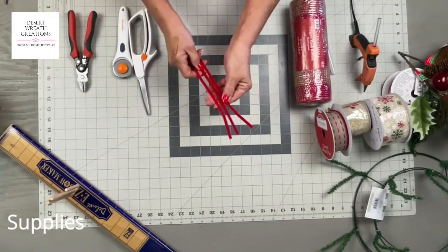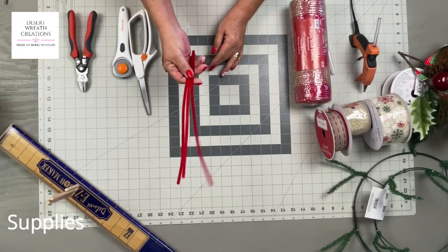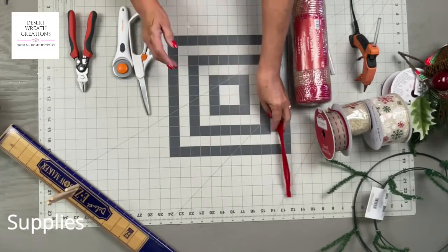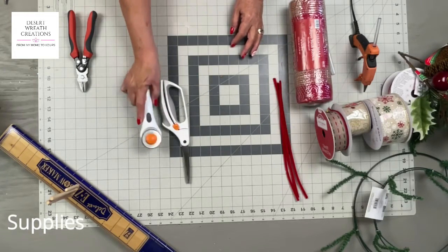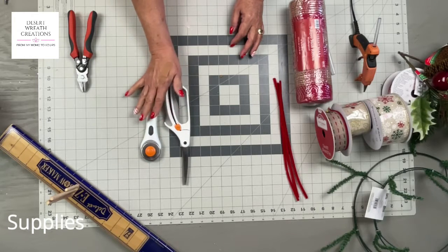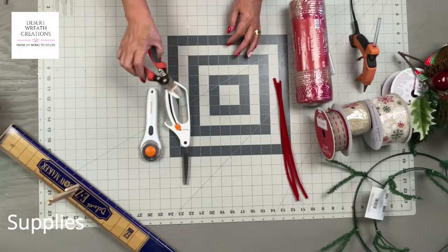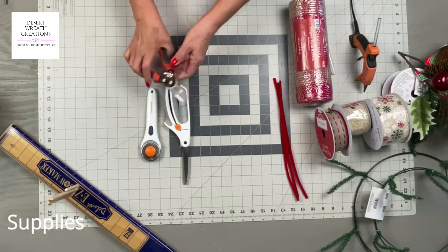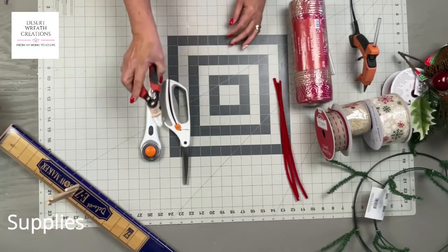Again, all you're going to need at the most is 3 pipe cleaners, from the Dollar Tree, guys. For the tools, you're going to need a pair of scissors. I use a rotary cutter to cut my mesh, but I'm also going to show you how to do it with scissors. And I use something to cut my pipe cleaners off if we decide we do that. These are big ones. I stole them out of my husband's stuff.